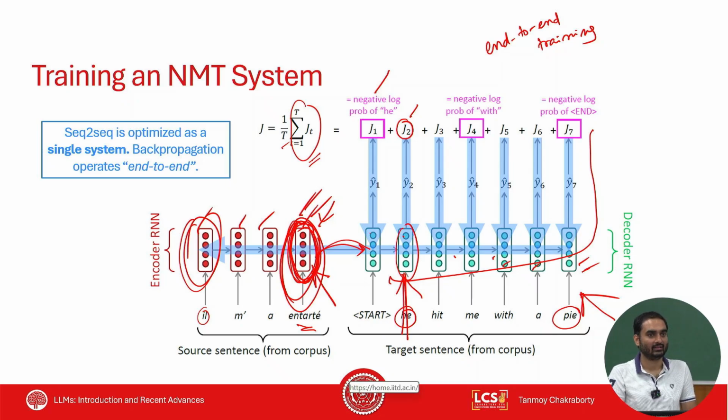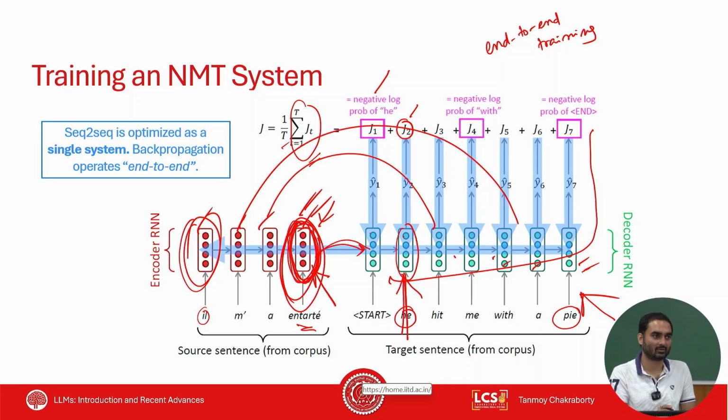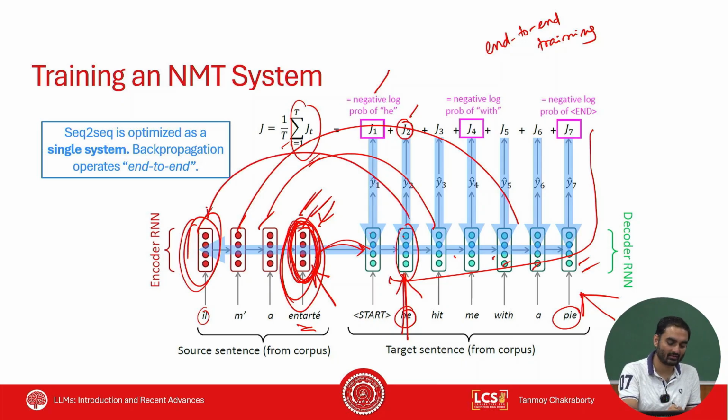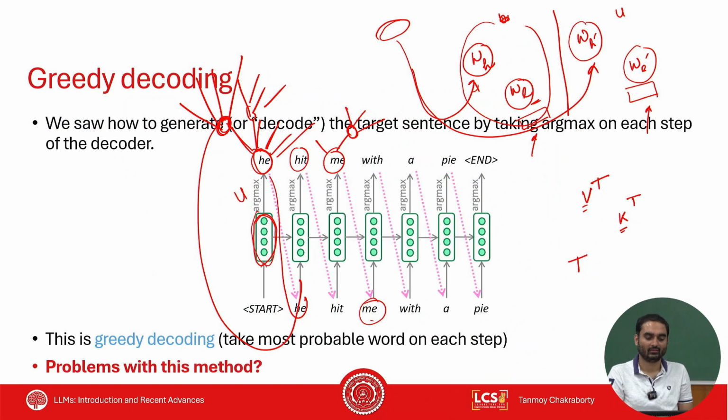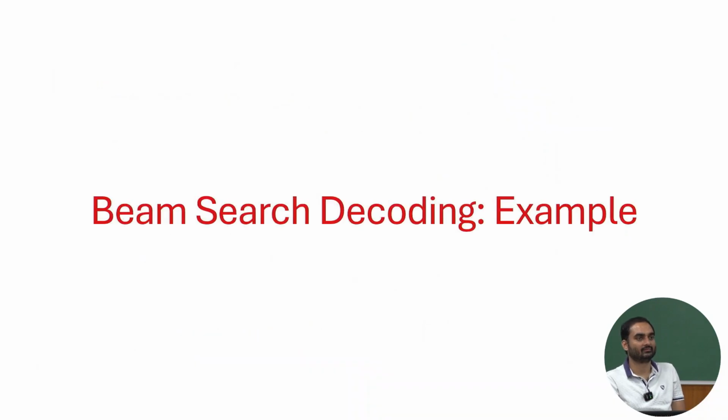So instead of this, if we had a direct connection from decoder to encoder, right, that could have solved this problem. Maybe let's say there's a direct connection from "he" to "il", and a direct connection from "pi" to this one. Then that could have solved the problem, because through these shortcuts, information can move from encoder to decoder. Okay, so this is the philosophy of attention.